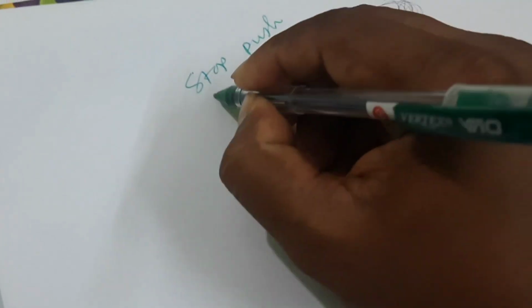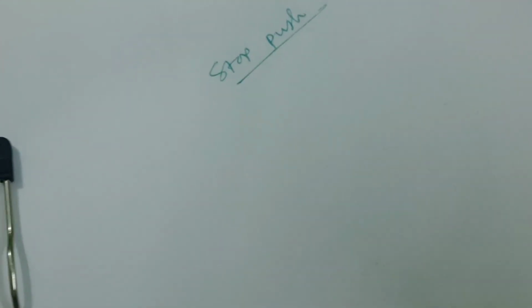So viewers, now I will give some more important information about the reforming section: trip causes of the primary reformer. There are different types of trip causes available. If the stop push button is pushed, the primary reformer will trip. This is an easy question. You can tell them if the stop push button is pushed, the primary reformer will trip.